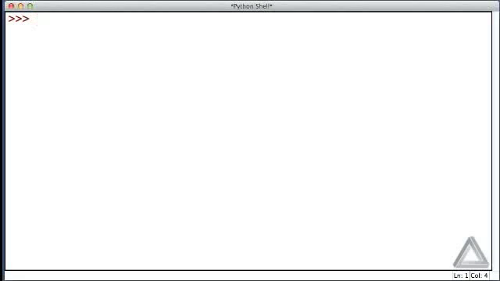In the previous videos, we've been running an application called Idle, which is technically an integrated development environment for developing and running Python programs. And when it starts, it provides us with an interactive environment. And that's what we're looking at right now. This is what we've seen before. There's the interactive prompt, the three greater than signs, and we haven't paid attention to it, but there's a title of this window that's Python shell.